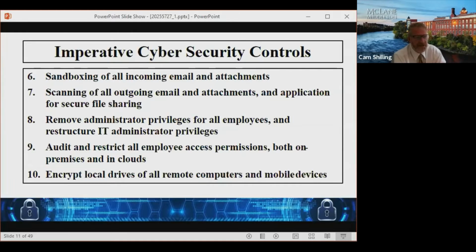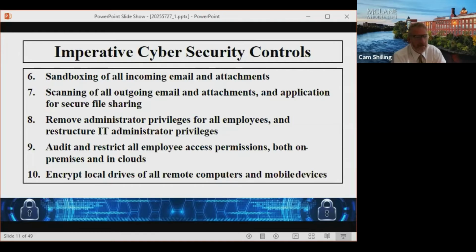Some of our people need to be administrators, obviously our IT people, but in many businesses, the IT administrator credentials are way too prolific. There are administrators created for employees that have long left. They're generic administrator credentials. There needs to be an audit and restructuring of IT admin privileges. And then IT people really need to log on as users when they're not doing admin work. We see a big area of compromise by old, unused, compromised administrator privileges, because it gives bad actors direct access into the network in a way that gives them all kinds of ability to do things as an administrator.